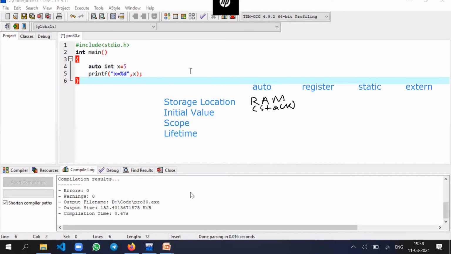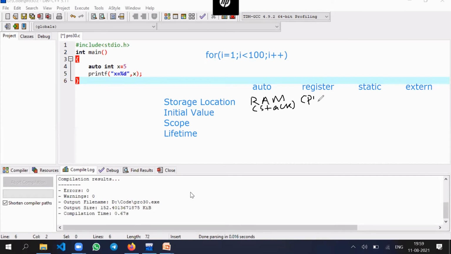When do I have to use the register? We use a for loop in the program, for i equal to 1, i less than n or 100. We write it like this, taking i as a counter. This i should be declared as register int i. If I use register int i, my execution will be faster. So what is the difference here? If I write register int i, that will be created in the CPU register, and my processing will be faster.